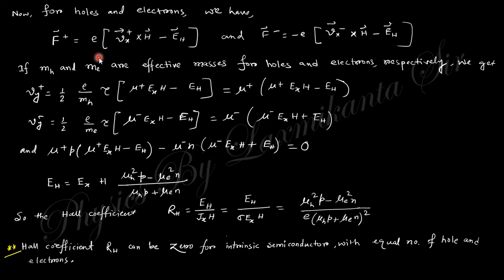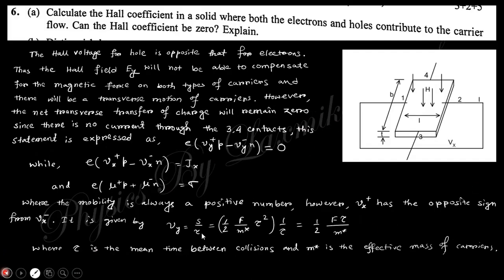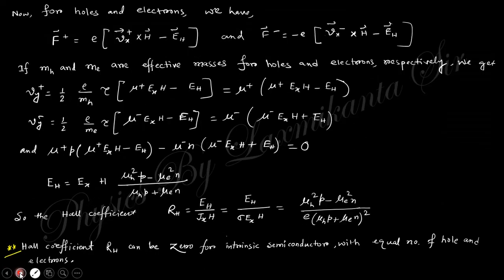Holes and electrons have this type of Lorentz force exerted, so the corresponding velocity will be like that. And if you consider these two things, finally you will obtain this expression, that is the Hall coefficient, and this is zero for an intrinsic semiconductor, this is positive for a p type semiconductor, this is negative for an n type semiconductor. So all this information is obtained from this expression. So I think you can do this calculation very well. If there is any doubt, you must comment.